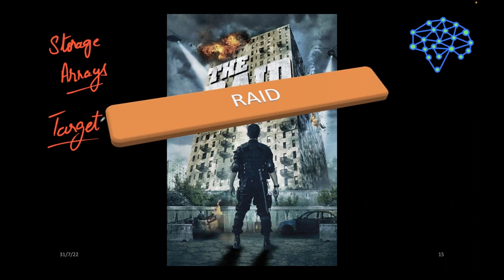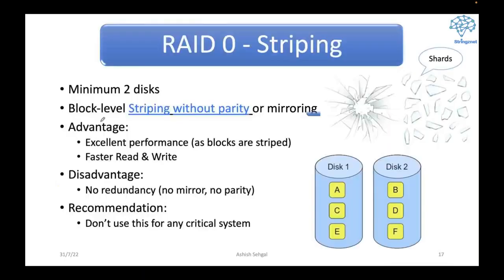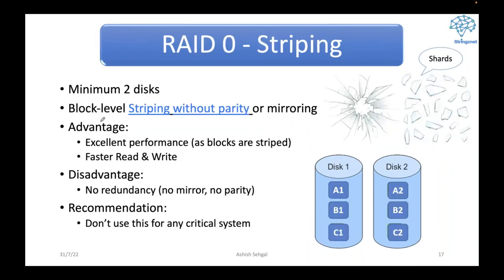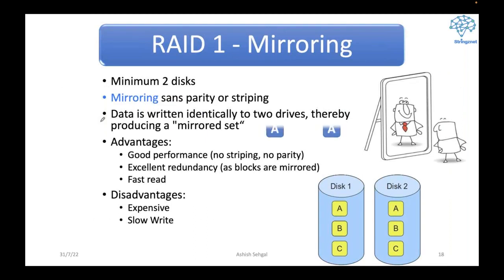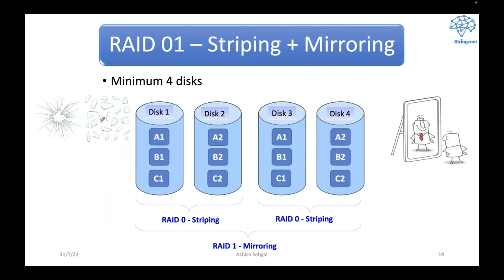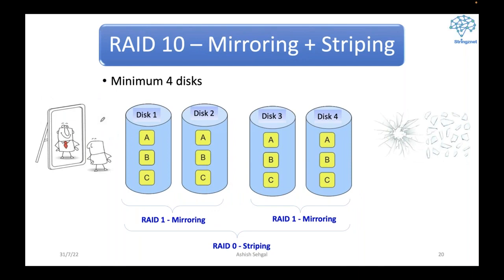very important. So with regards to RAID, we will be talking about various RAID volumes like RAID 0. We will be talking about RAID 1, which is called mirroring. RAID 0 is called striping. What is striping? How is it done? We will be talking about a combination of both of them called 0+1. We will be talking about a reverse combination of both of them called RAID 10. It should not be read as RAID ten, but it is called RAID 1+0.